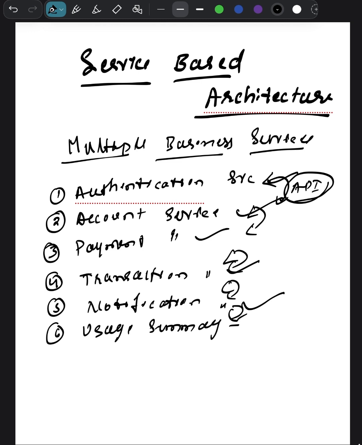In a nutshell, the service-based architecture divides an application into business-focused services such as customer, payment, transactions, notifications, authentication, usage summary. This improves modularity, maintainability, scalability, while remaining less complex than a full microservice architecture. So, if the application has grown beyond a traditional layered monolithic, but doesn't require the complexity of microservices, then the service-based architecture can be an excellent middle ground.